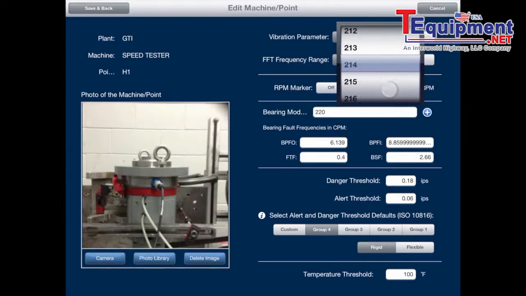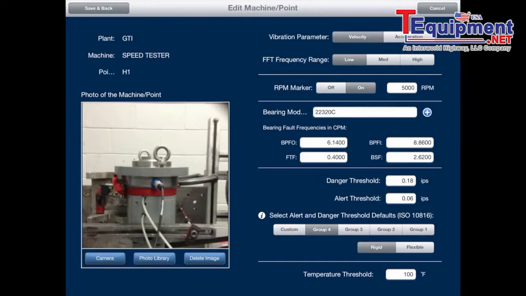I can also put bearing models in, any bearing models right through the 200 series, 300 series. We've got a multitude, or you can type in your own bearing and your bearing defect frequency, or inner pathway sway defects, and all that can be typed in manually if that bearing isn't in our hierarchy or in our log. Also, your danger thresholds here, both alert and danger, are here, so that will be part of your trending.